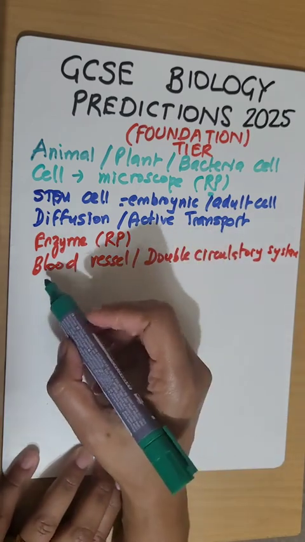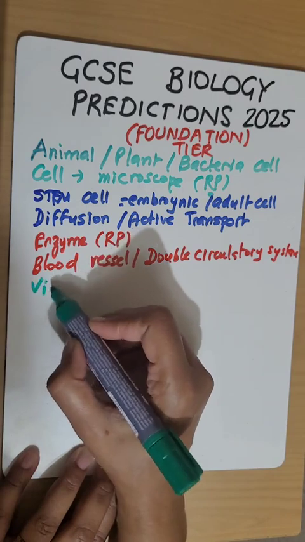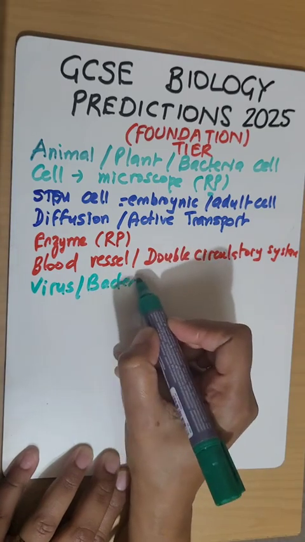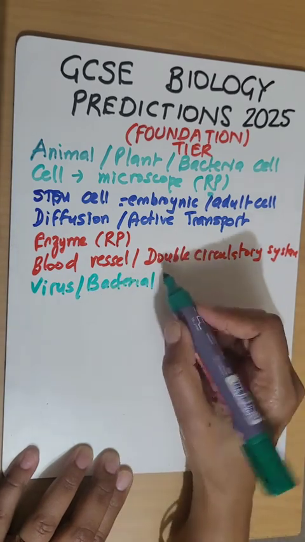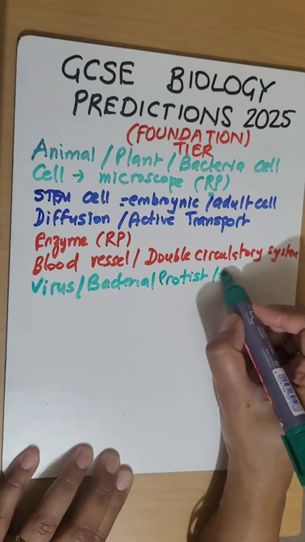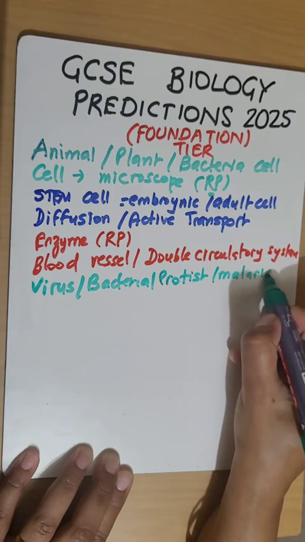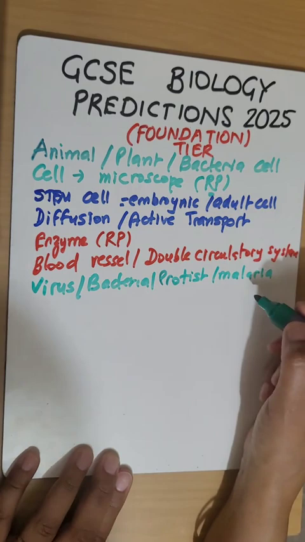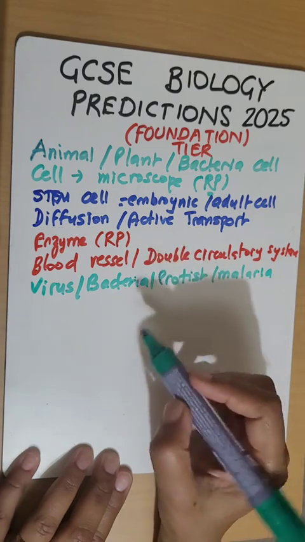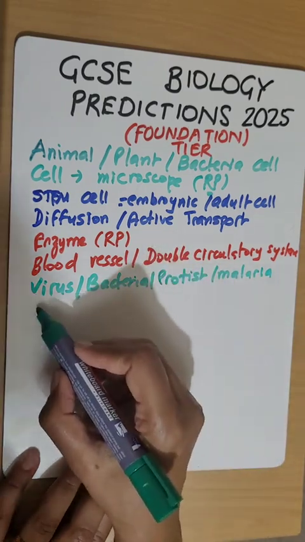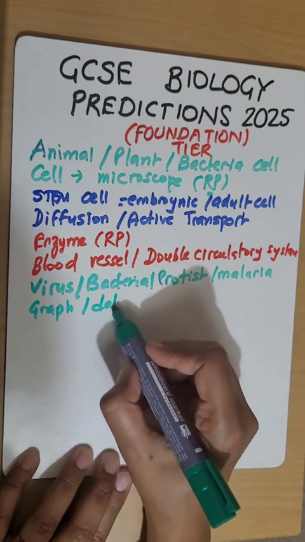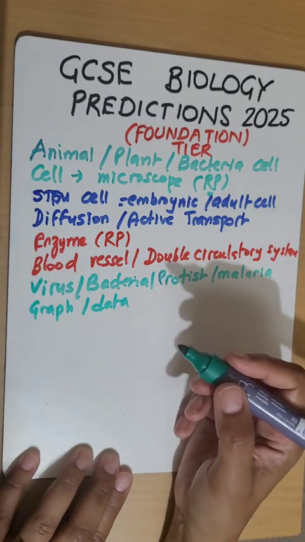Next one we're looking at is communicable and non-communicable diseases. You want to look at viruses, bacteria, the examples, how they affect the symptoms, proteus, malaria. So these are the kind of things they can ask you questions about, what causes them, fill in the gaps, and you might have to just do which diseases link to any of these. And in terms of non-communicable diseases, they tend to give you lots of graphs and data to do analysis, so you might want to look at that.